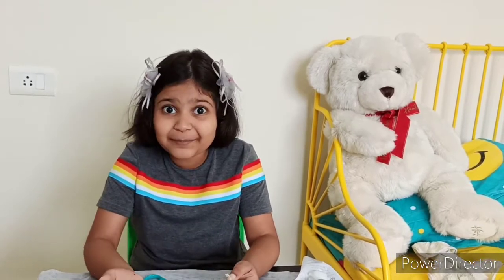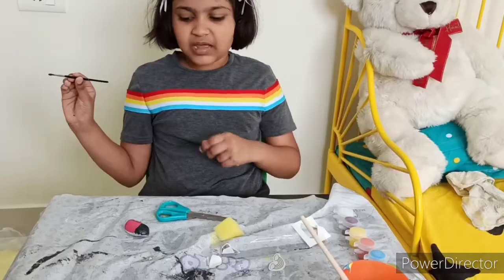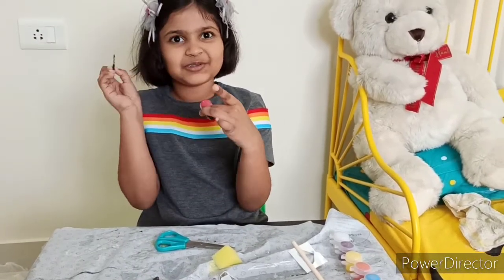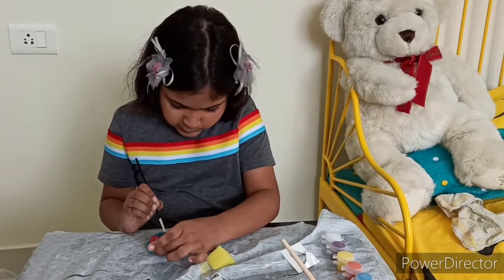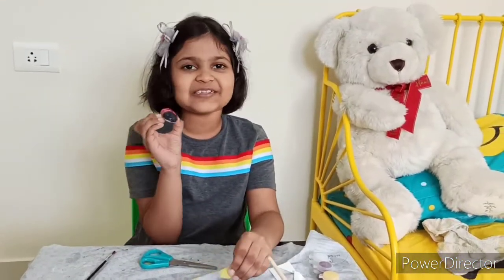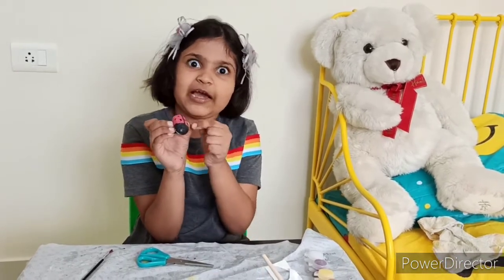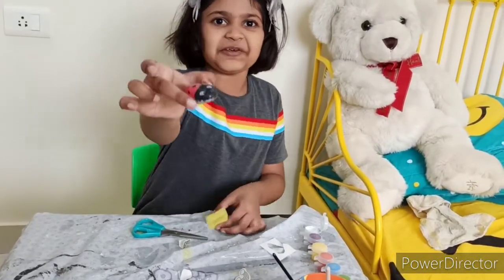So friends, I decided to paint one rock without any stickers. So I'm turning one rock into a ladybug. And for now I just did the black and red and I'm waiting for it to dry. See this? So friends, I did one line in the middle and now I'm going to do the dotty. See? It already looks like a ladybug, friends. But it doesn't have any eyes. So we'll make the eyes. See, friends? It's a little ladybug coming to you.